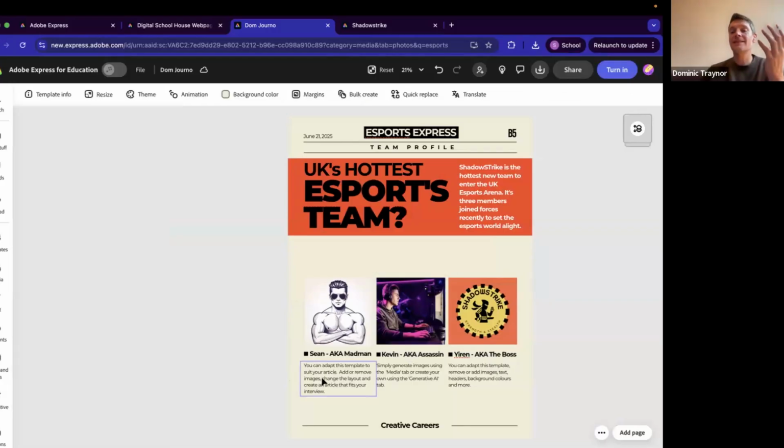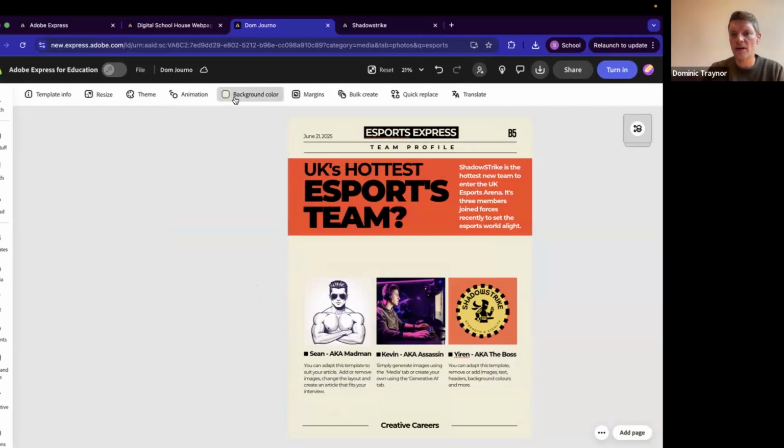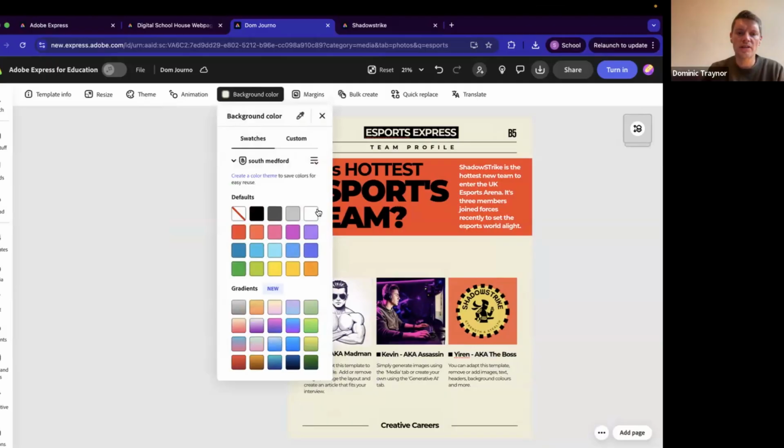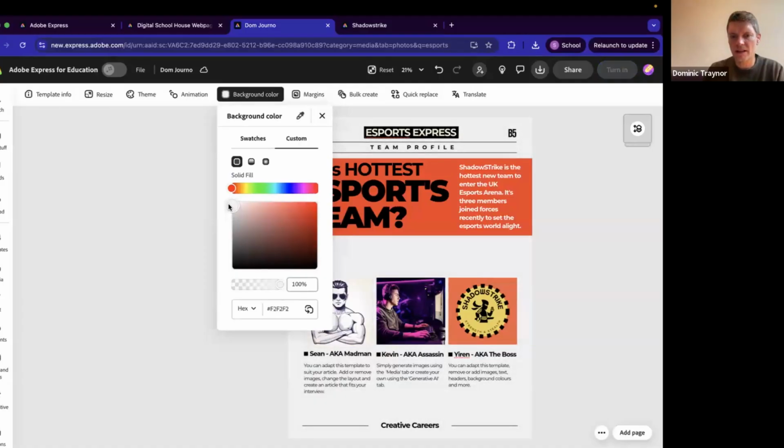Okay, cool. And then in the text down the bottom, this is where you can add as much or as little as you like. I'm just showing you how you might change things up. The background is kind of this cream color. You can change the background up here, for example, to a white if that's a bit clearer, or maybe a gray, or maybe that's too dark. You could go into custom and start moving it about so it was a little bit brighter, but still had a little bit of grain behind it.